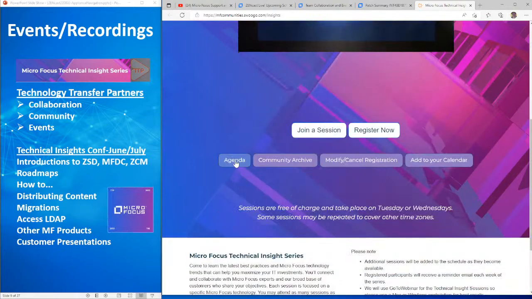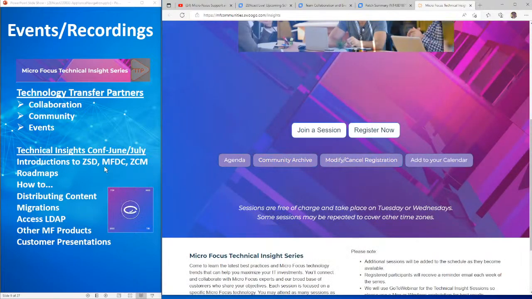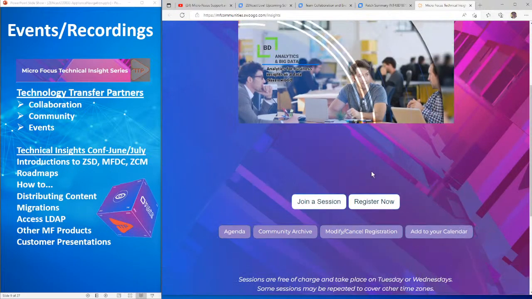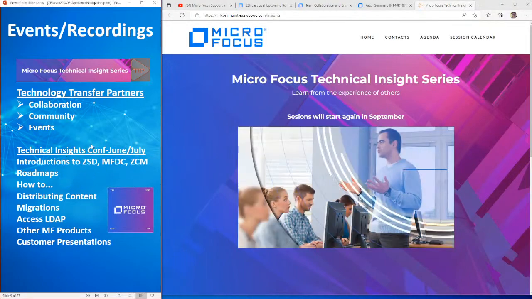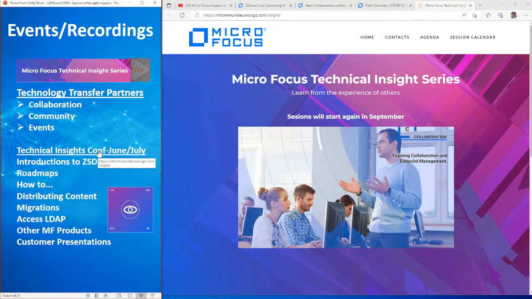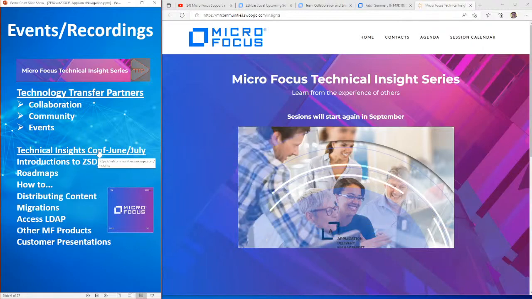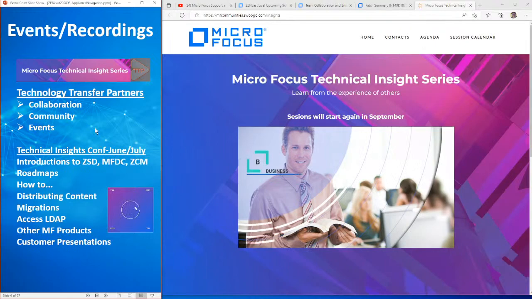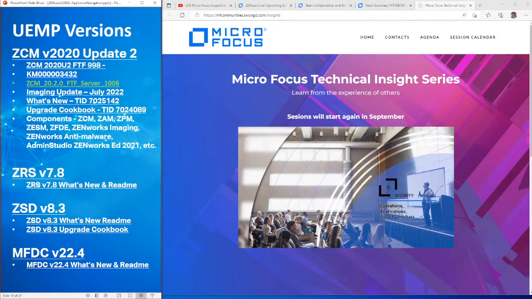Yeah, agenda. I don't know, I think it's closed. So yeah, it's already done. But you can get there by logging in. If you do, I think you're registered. It'll take you on in. But you can go to the technical insights, how people are using different functions to get email around. And it may not even involve a Micro Focus product. So it's really a community-based platform. So TTP has been around quite a while, and it's a great resource. We thank Peter for that.